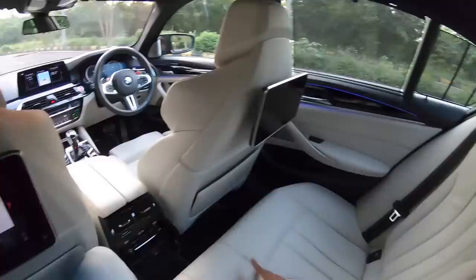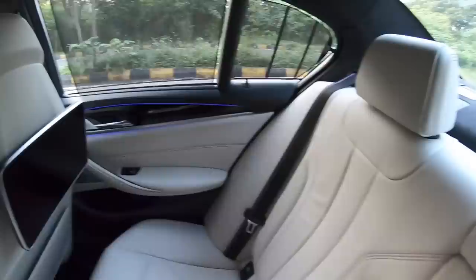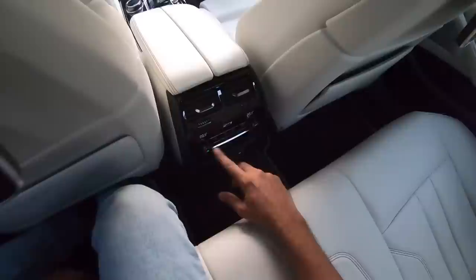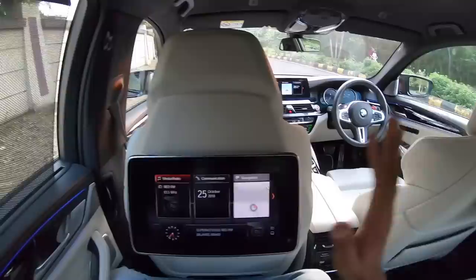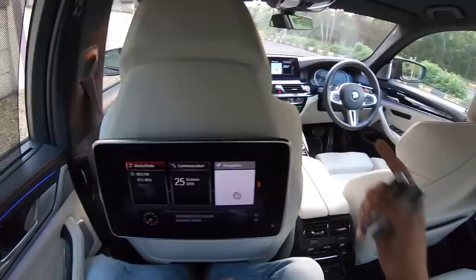But I don't want to sit at the rear seat obviously because this is an M car. These are manually adjustable. This isn't a 7 Series yet. You can see it gets three headrests at the rear but the centre tunnel is big enough that you really cannot seat a middle passenger. The seat comfort is just mind-boggling. It gets a 4-zone climate control system. It also gets a port for your headphones for using this screen. It gets twin 12-volt charging sockets over here, and there is also a CD player. This is some crazy attention to detail. AC vents are placed over here including on the B-pillar as well.